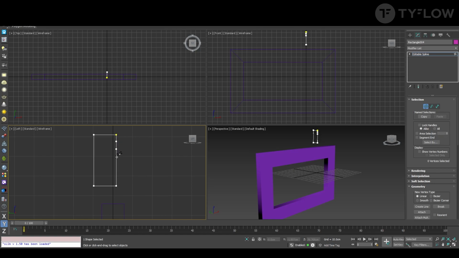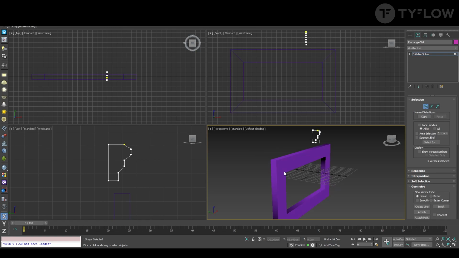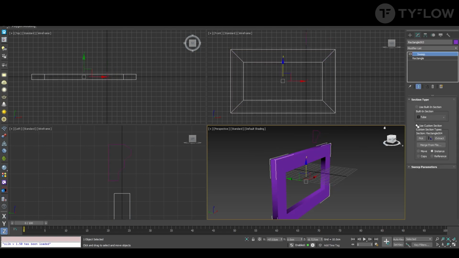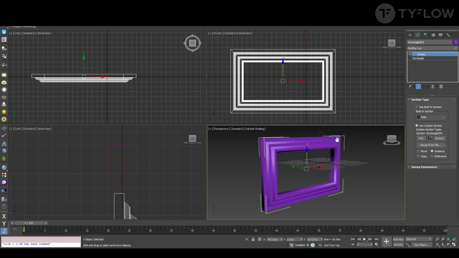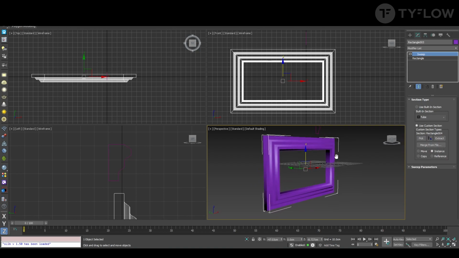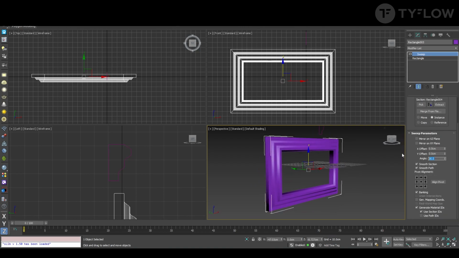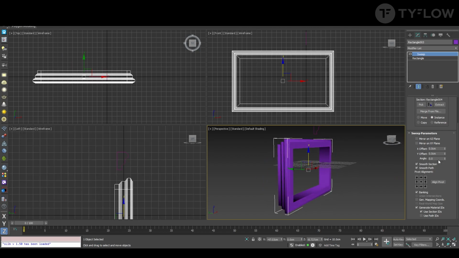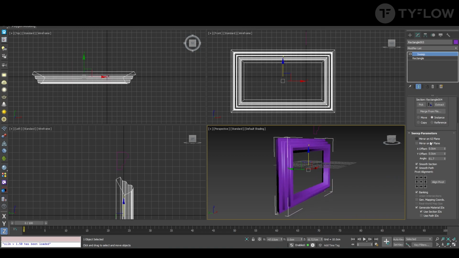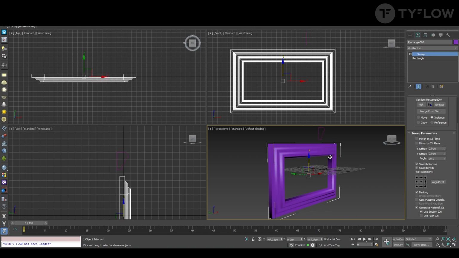On this profile, convert to an editable spline. Add a bunch of vertices. Select the vertices and move to your taste. You notice that it didn't update, so you need to click again on the line. And there you have it. The thing is, it's really messy sometimes because by default it's zero. So when you create, you want this face there. So that's the parameter that you want to change, okay? Let's jump back to the normal timeline.